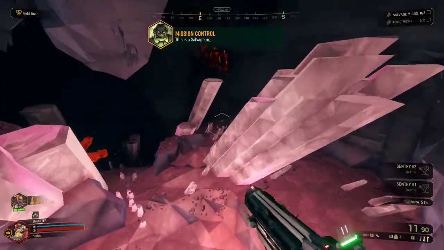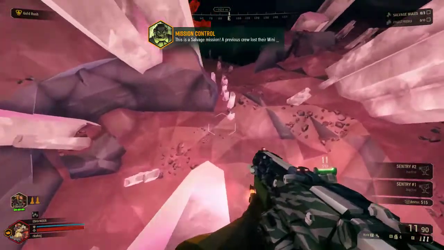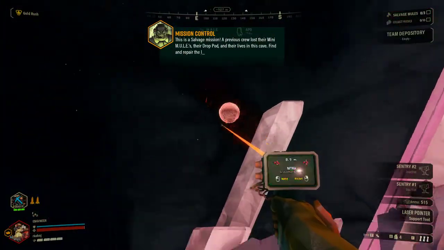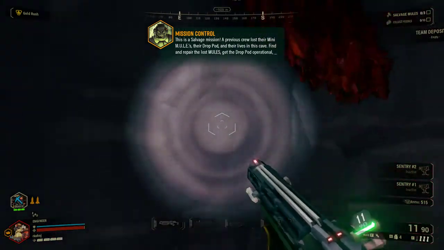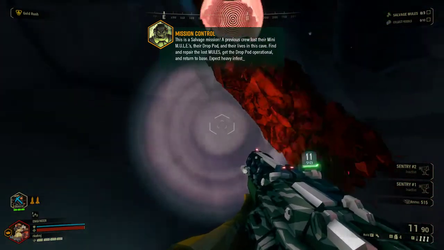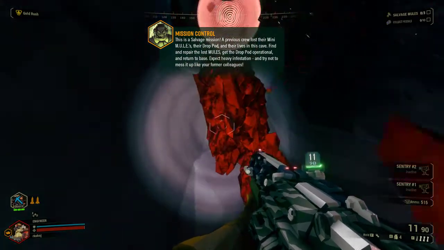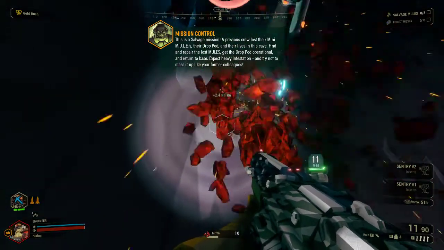This is a salvage mission. A previous crew lost their mini-mules, their drop pod, and their lives in this cave. Find and repair the lost mules, get the drop pod operational, and return to base. Expect heavy infestation, and try not to mess it up like your former colleagues. So that's the mission description.